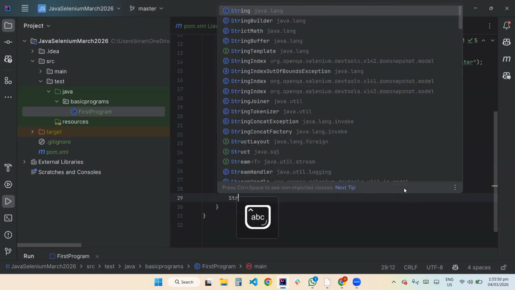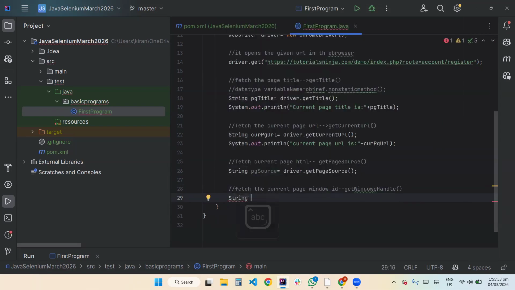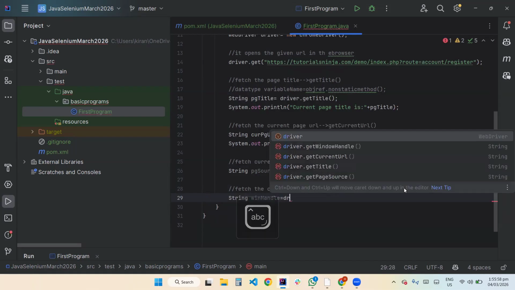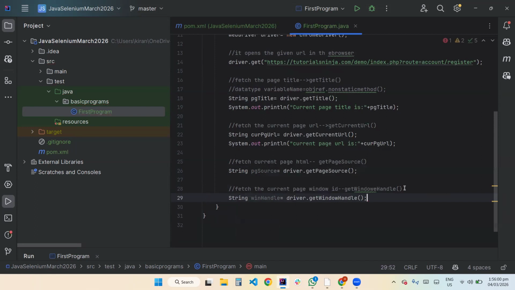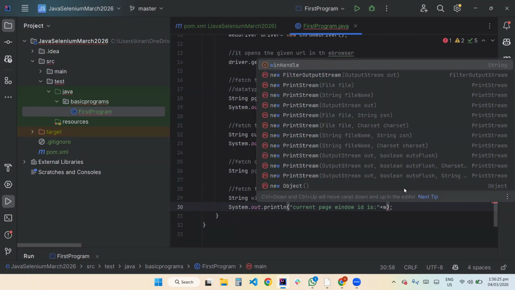String windowHandle is equal to driver dot getWindowHandle method. It is singular because it returns only the current page window ID. Just print it. System.out.println. Current page window ID is plus windowHandle.